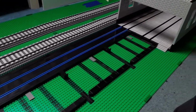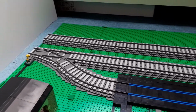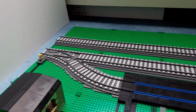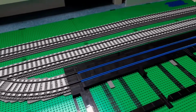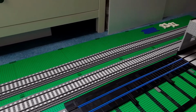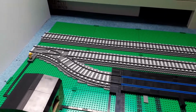There are a lot of details I will get into in just a moment, but I want to address where this is going. The original plan for this segment was for it to be on the side of the goods yard. But I've figured out a way of how I can make a new segment fit a table. A traditional table size is 6 feet by 2.5 feet, and what you're looking at here is basically 7 32 by 32 base plates by 3 base plates. That perfectly takes up one of those standard tables that I would use at a LEGO show.